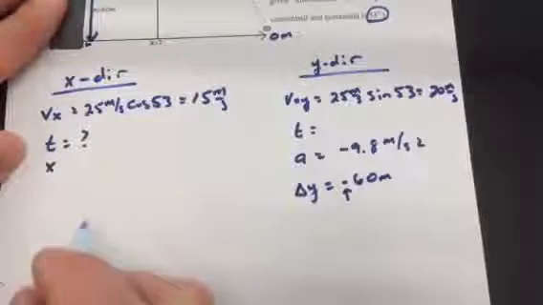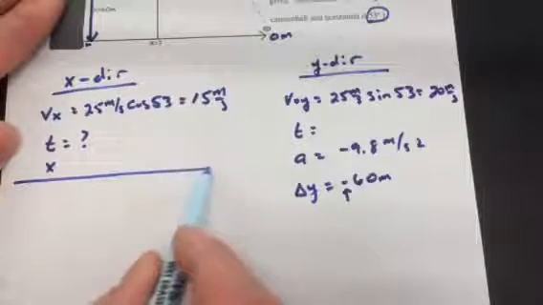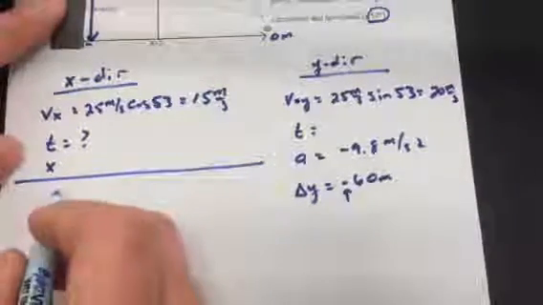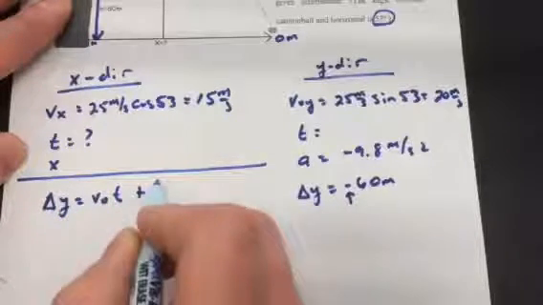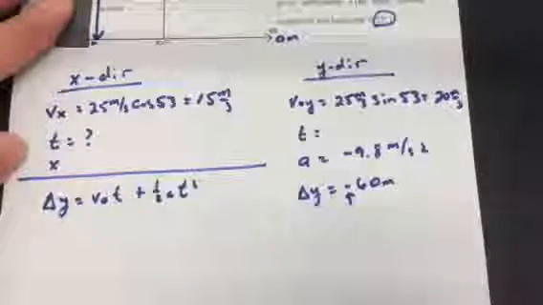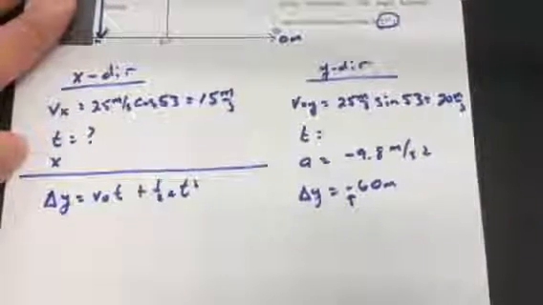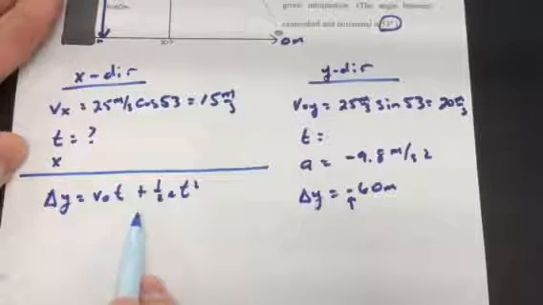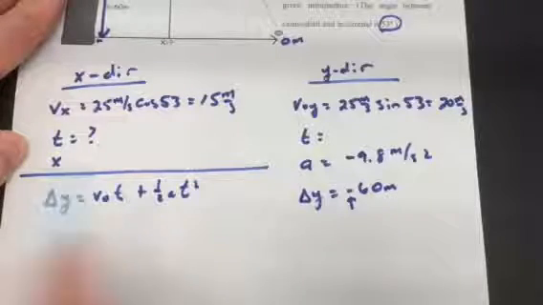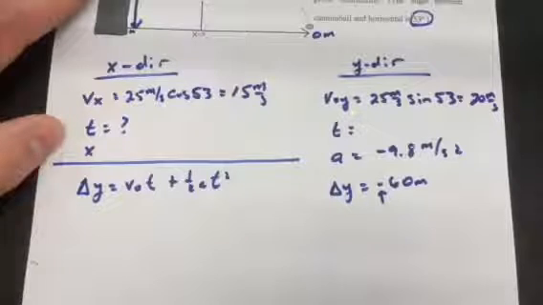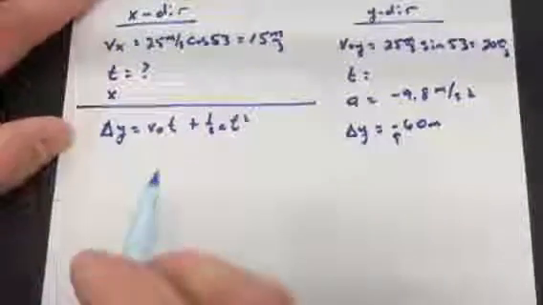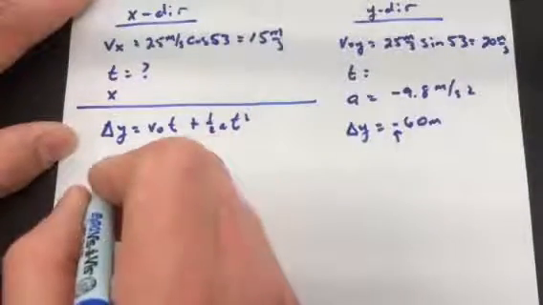So if we identify the equation here, we would pick that delta y is equal to v naught t plus 1/2 a t squared. Now, this has basically been the equation for the last 2 problems that we've completed. The only difference here is we don't have a 0. So since we don't have a 0, this is quadratic. So I have to rewrite this in quadratic form.